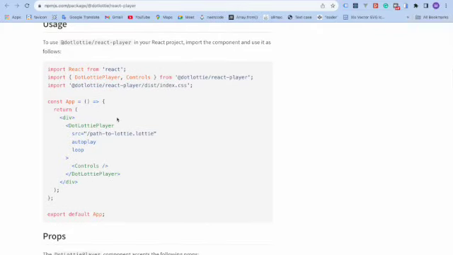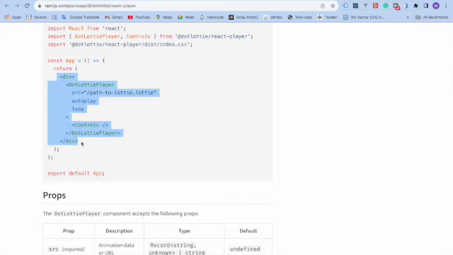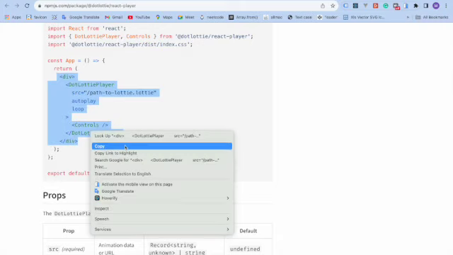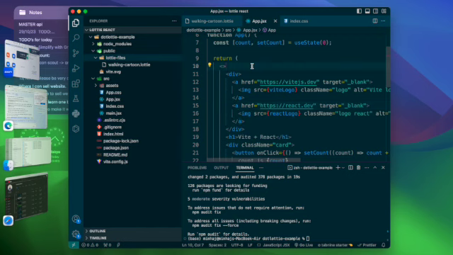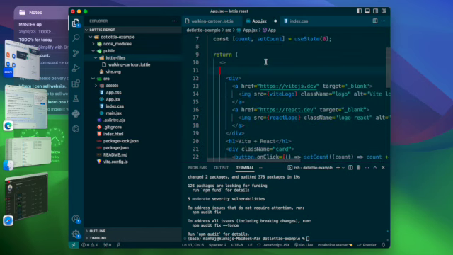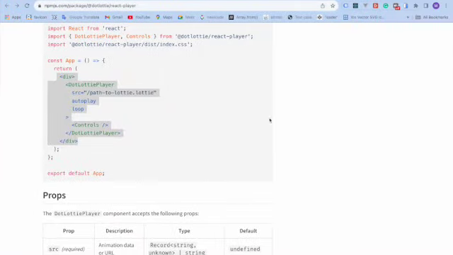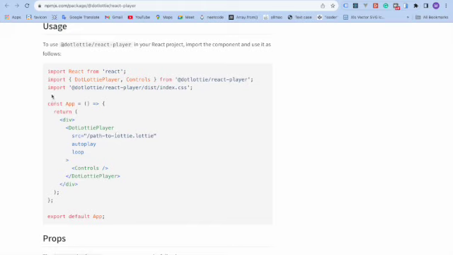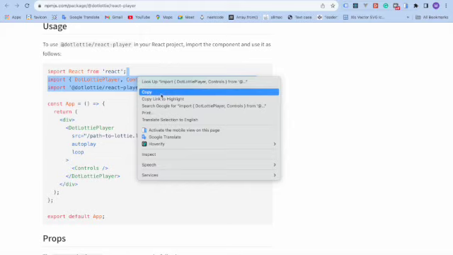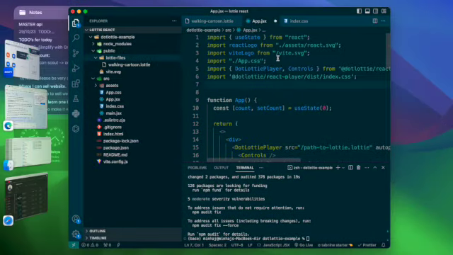If you see the documentation, you will understand what to do. Basically, we are grabbing this script, these lines of code, and copying and pasting it here. Let's say I can remove everything, but I'm adding it here at the top of the previous code. And also we will need to add these two lines of code at the top of the function.